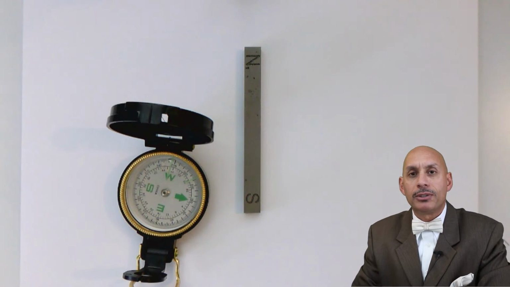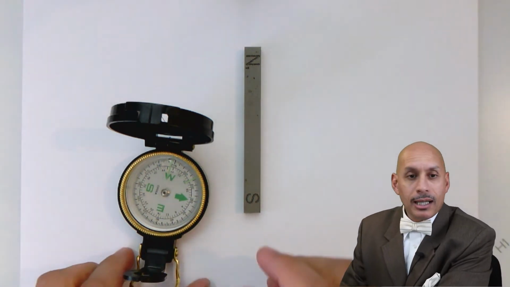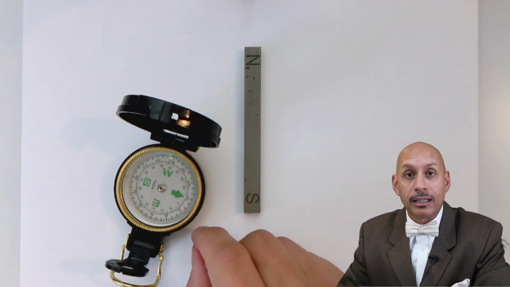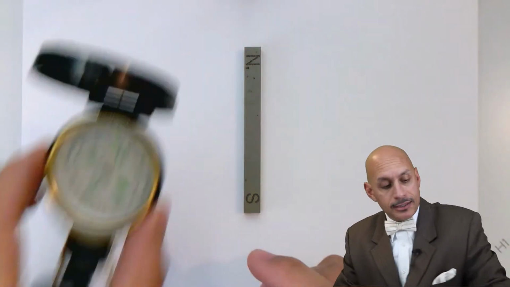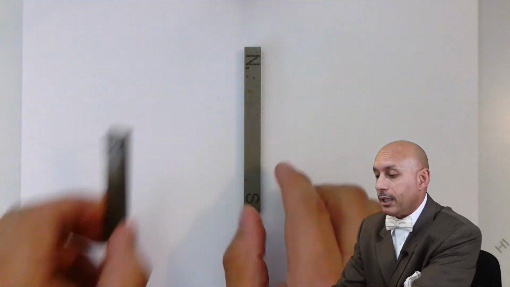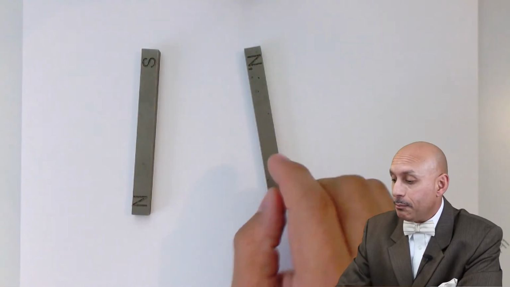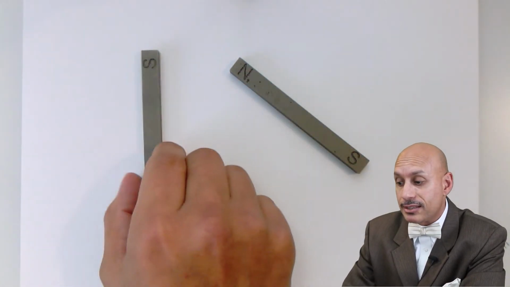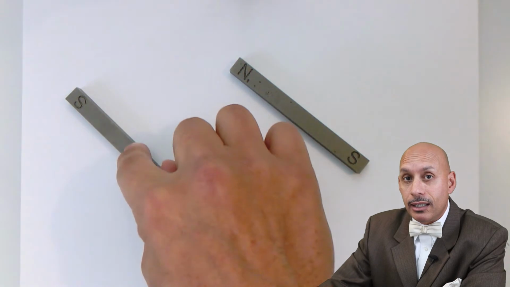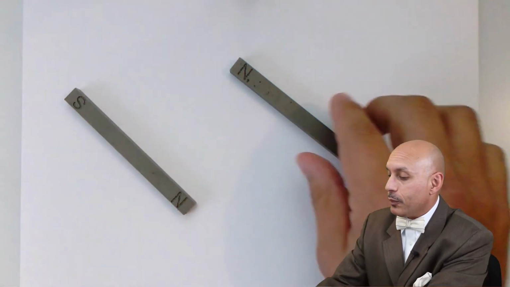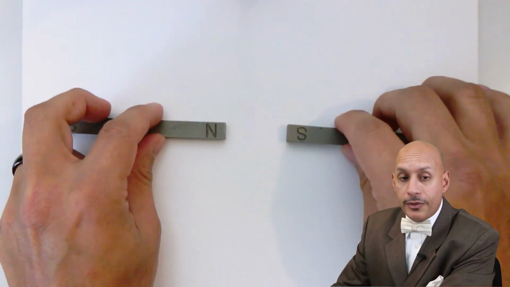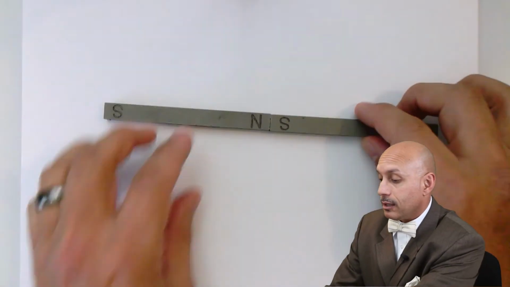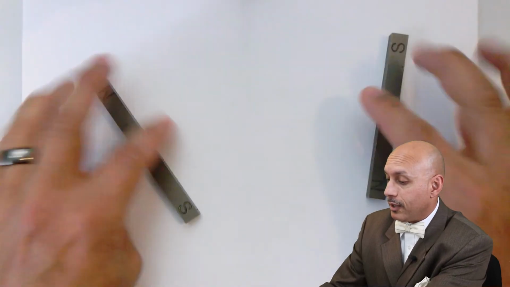Now, that's a bit confusing, perhaps. Well, think about it like this. This compass is actually like a tiny magnet in and of itself. So if I take this out and bring in another magnet, we can begin to see the interaction between two magnets, and keep in mind that the compass itself is like a little magnet in that small device. So if we take north and south poles, we notice that these attract. Opposites attract.